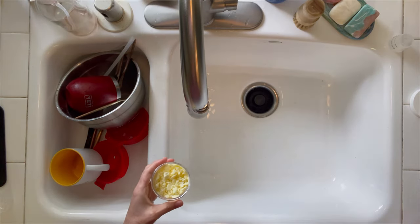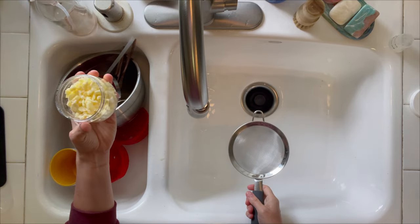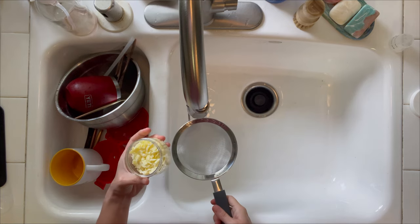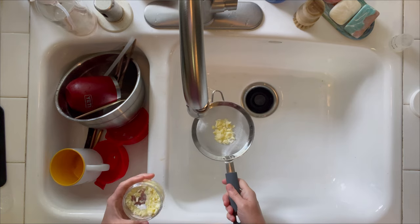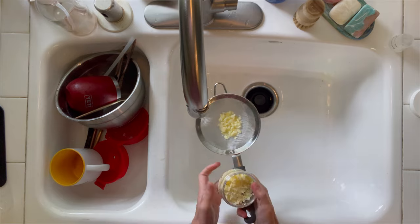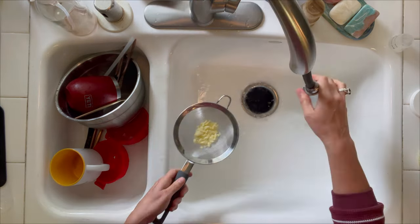All right, we're over my sink now, and I just have some solid dish soap scraps left over from scraping out of the mixing container of prior batches. I'm just going to show you the lather this way. You can also just hold your puck under the running water and you'll create a nice lather. This is what I'm going to go ahead and do.